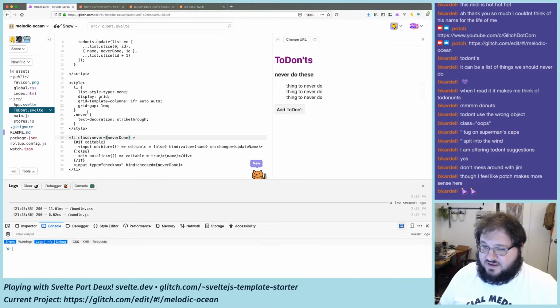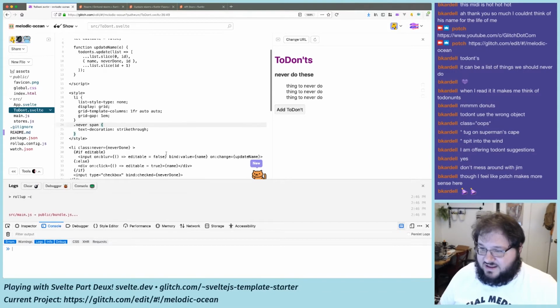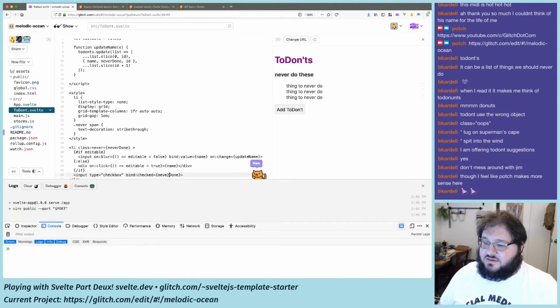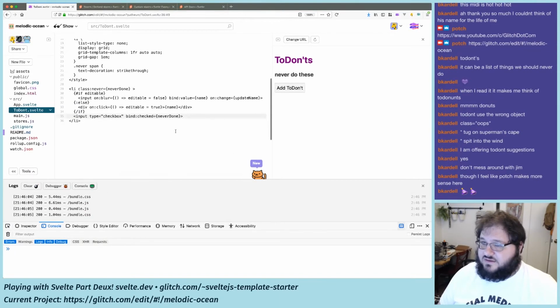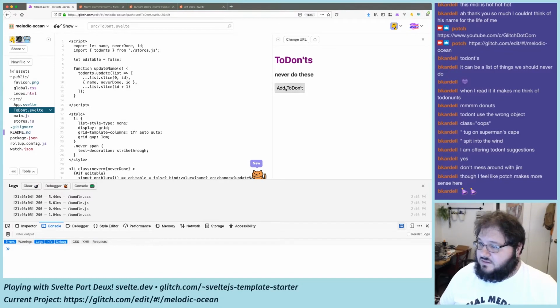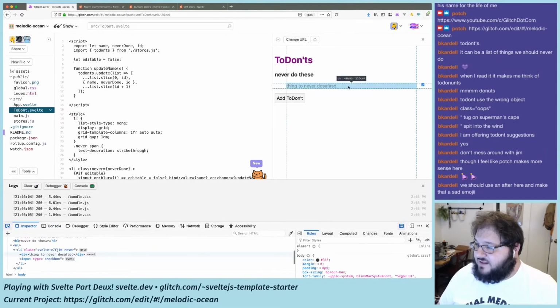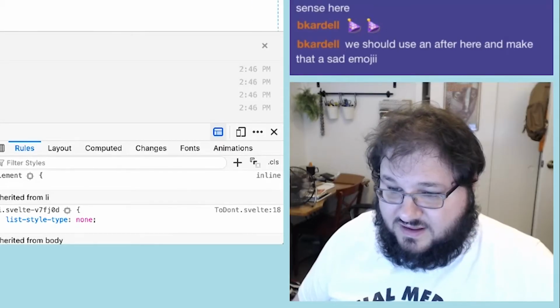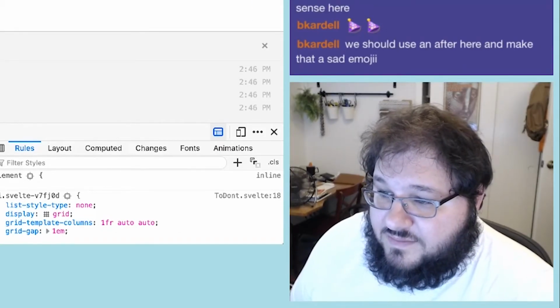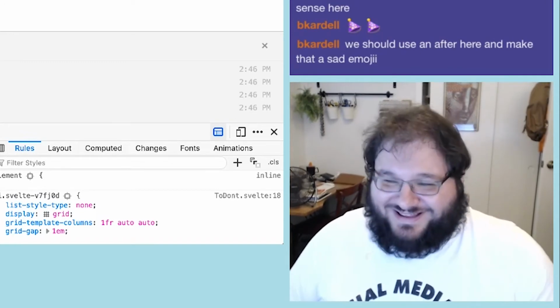So you can see, I need to do that. But you can see that checking it did not find the never done value. So we'll take a look to see if there's a way to get that done. I inspect this as never being applied as a class. It is. So what's missing? Maybe this is not how you do strike through.